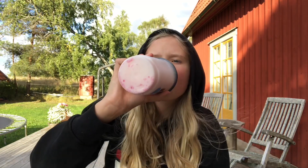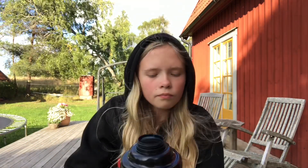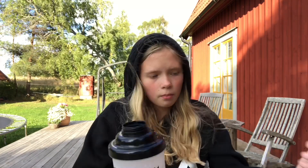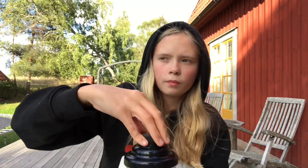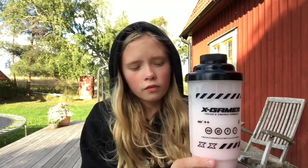It's definitely not bad. It's pretty good - I feel like this would be really good as an ice cream flavor. It's not bad but I definitely do prefer it with water. It tastes like some type of yogurt you'd have - like a strawberry yogurt or something. It was pretty good actually, surprisingly. I thought it would be disgusting because it's fruit punch flavored. So that was my review of the Hyperbeast flavor with milk.